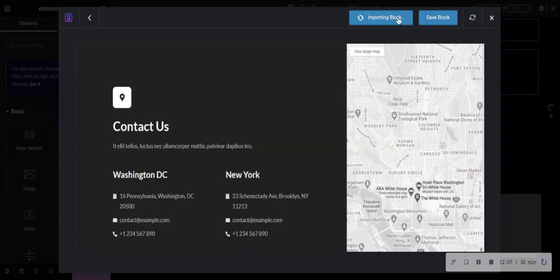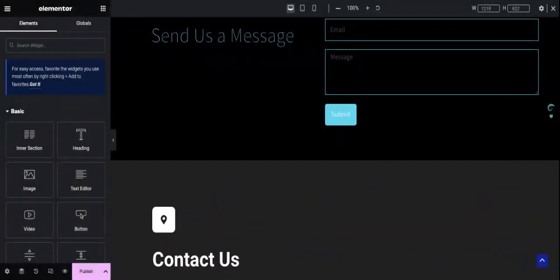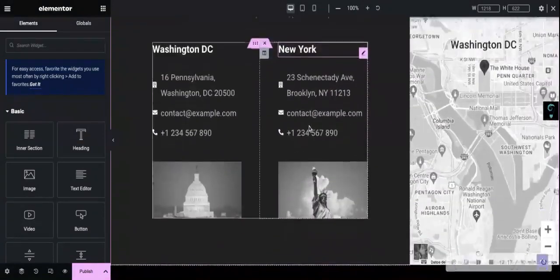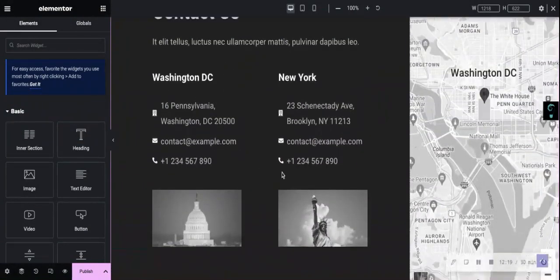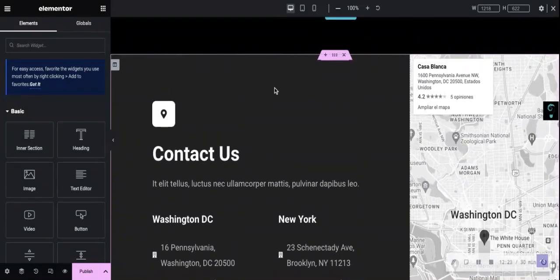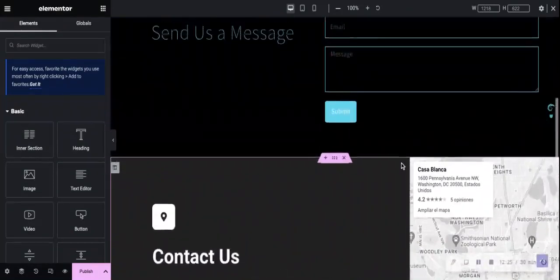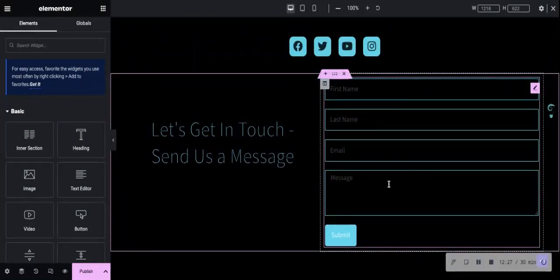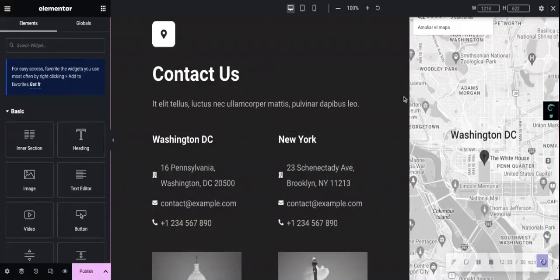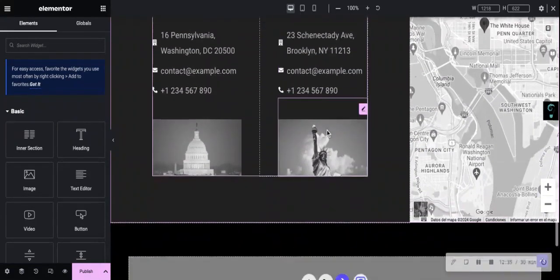Let's say we want this, so we just import. I don't know why it's asking me this, but then you have this. The block is added, like an already made template. Instead of adding manually and customizing it yourself, you just add this whole block.